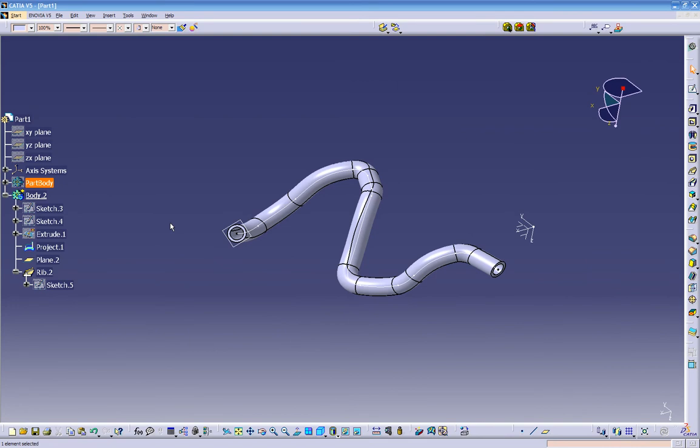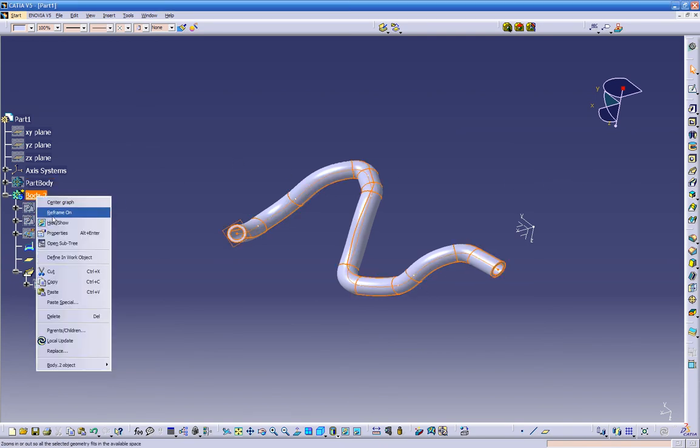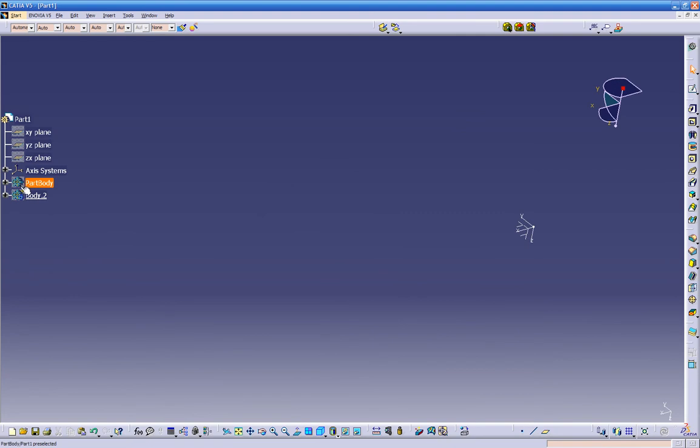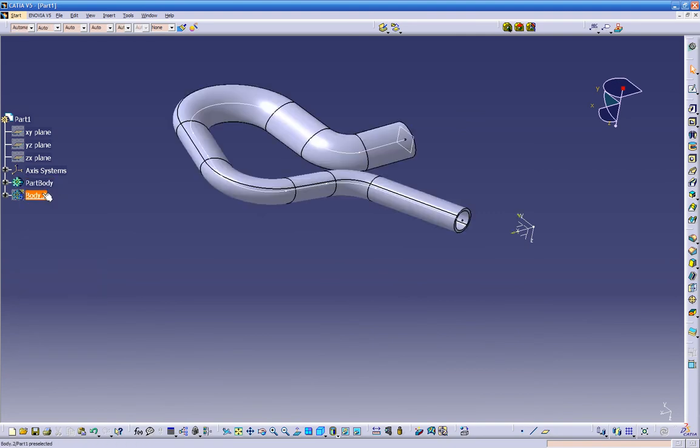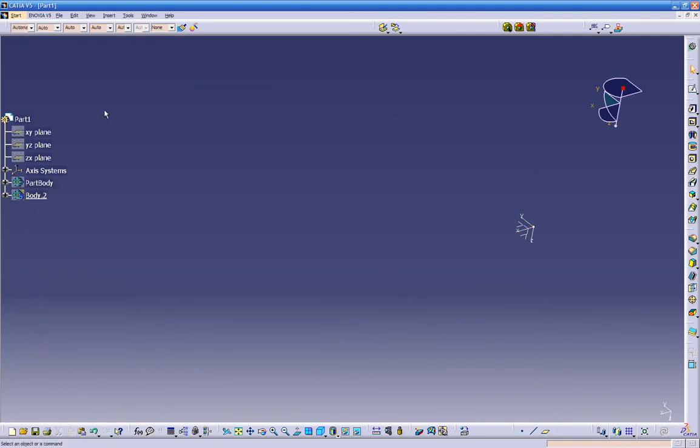Let's try to use the slot icon now. We can hide this, or we can open a new part. But for now, just to be a little quicker, let's get familiar inserting more parts in here.